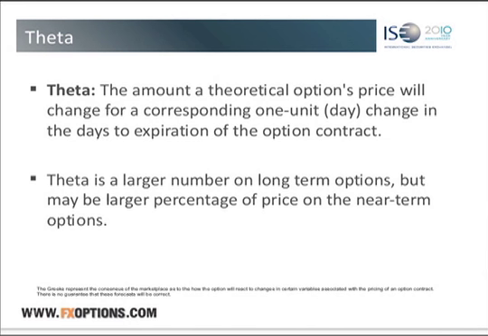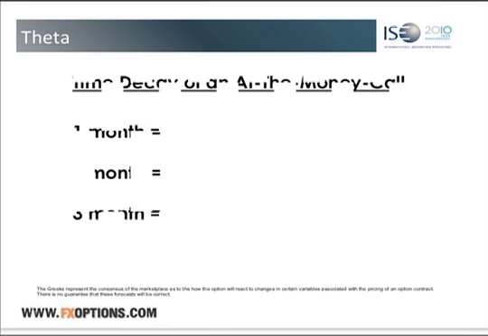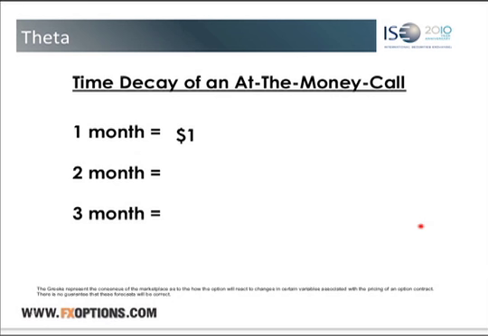And if we look at theta, there's a simple little formula that will actually help you out. And let's go all the way back to here. Let's talk about it, first of all. So we have a 1-month option contract. We have a 1-month option contract, and we see that that option contract is trading for $1. Then we get a 2-month option contract.